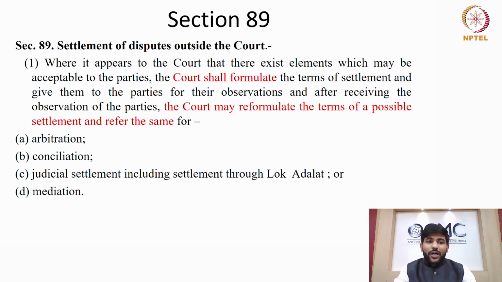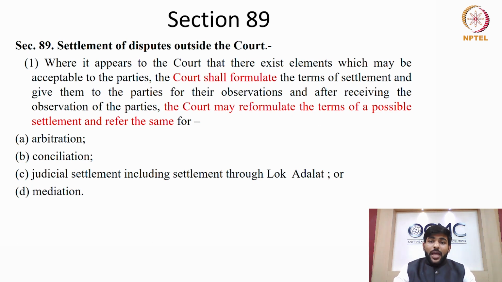Here I am stressing the word may, that the court may reformulate the terms of possible settlement and refer the same for arbitration, conciliation, judicial settlement, mediation. As we all know, the very feature of alternative dispute resolution mechanisms is voluntariness, because the parties may choose. That is why the word may is used, and the court may reformulate the terms of possible settlement and refer the same for mediation or arbitration or conciliation.